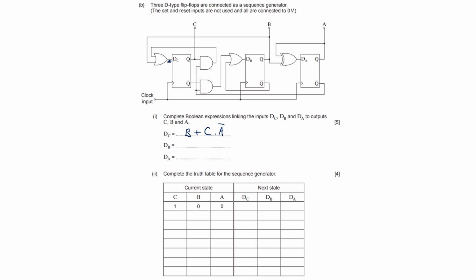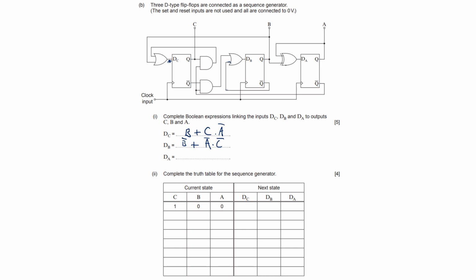DB then is this one here. It's an OR gate again. So we'll trace this line first. It's going to be not B, or it looks like it's going to be not A, not C. Okay. Again, I'll check that against mine. Yep. And then the last one is an XOR gate.